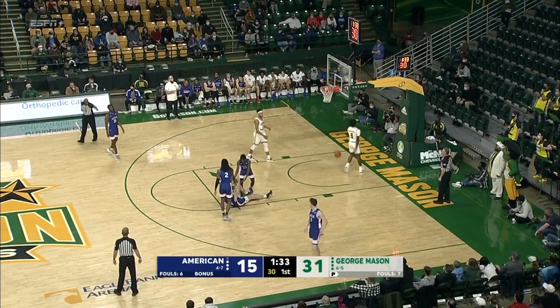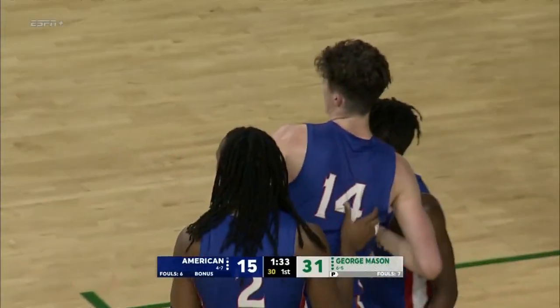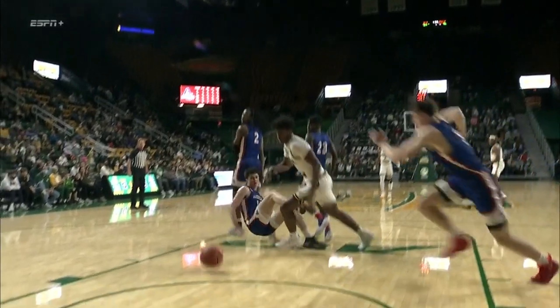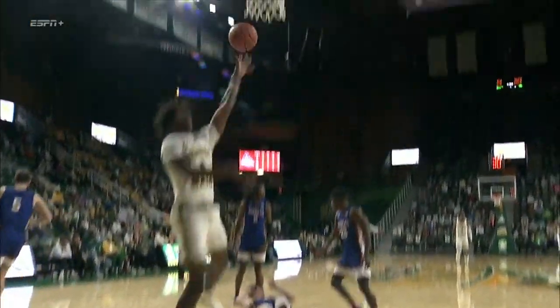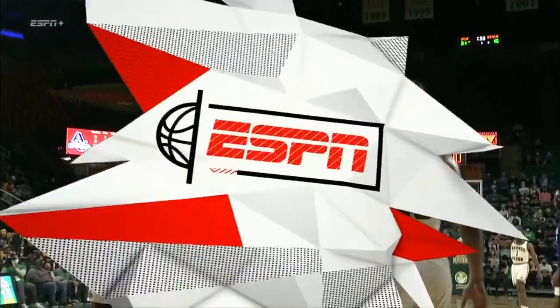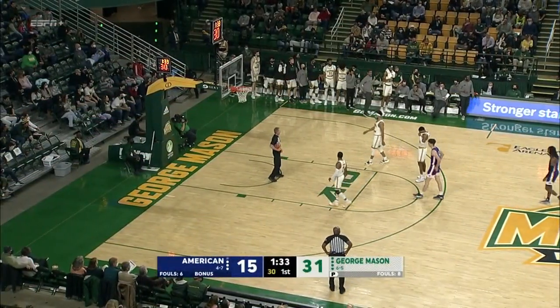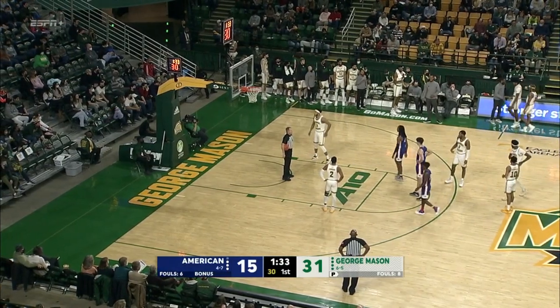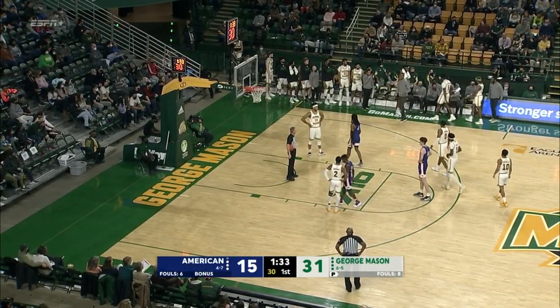And I think they're going to get Frazier on the foul. Trying to tip that ball. He went and knocked over O'Neal. So Polite with the miss. And yeah, you see there, Frazier just bumping O'Neal there. So the first on Frazier and team foul number 8. So Polite and Frazier check out. Gaines and Hartwell back in.